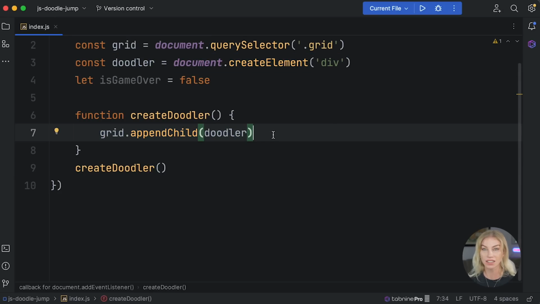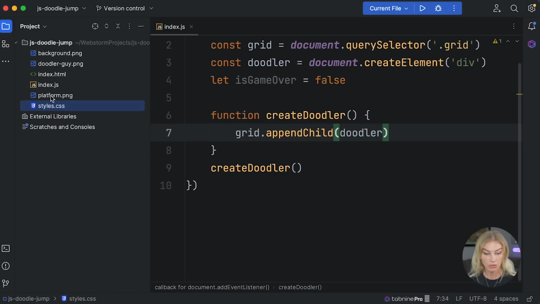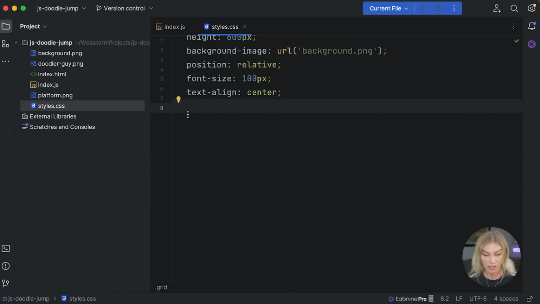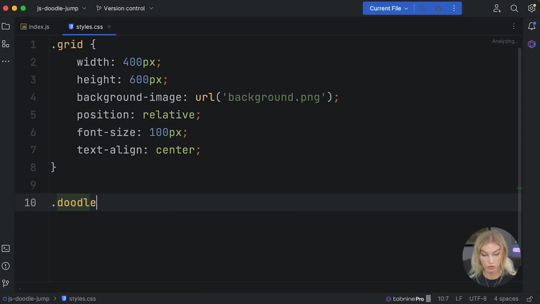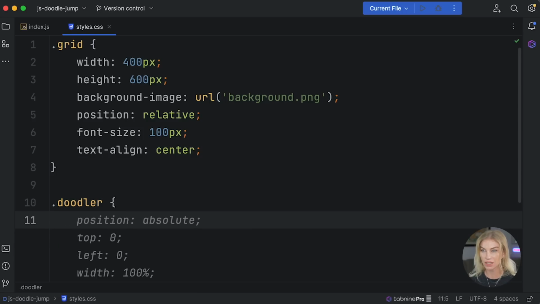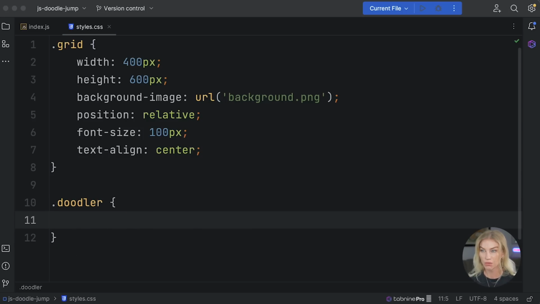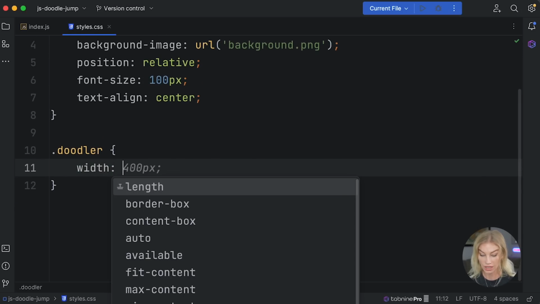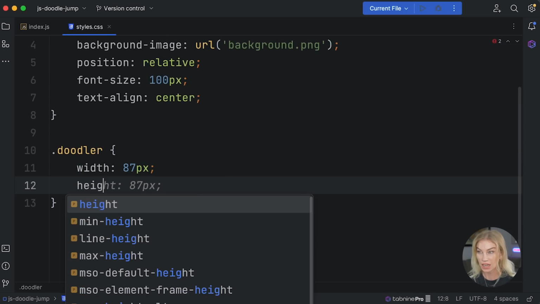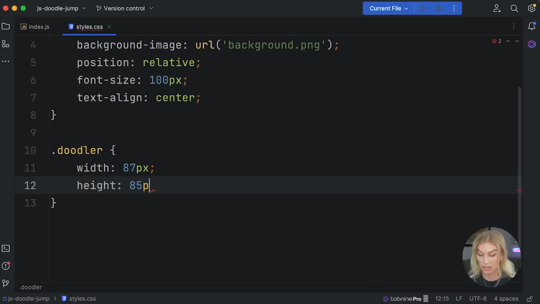I think next, let's create a class of Doodler so we can add it. So I'm just going to go into styles, and I'm going to do just that. So my Doodler class, I'm going to create a class of Doodler, and I'm just going to make it the exact same as essentially my PNG image. And I already have the dimensions for this, so I'm going to give it a width of 87 pixels and a height of 85 pixels.